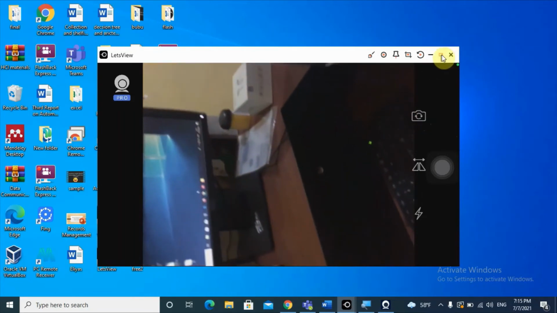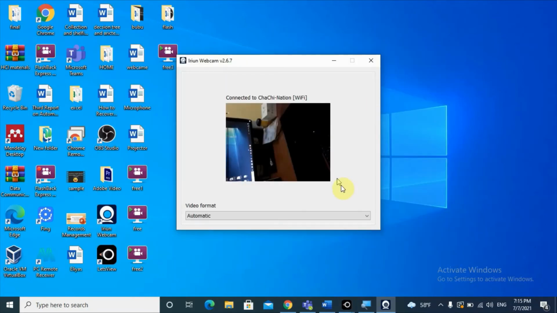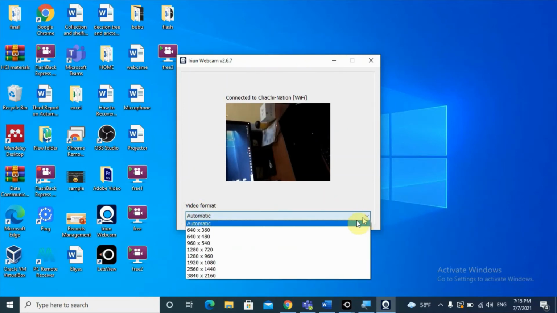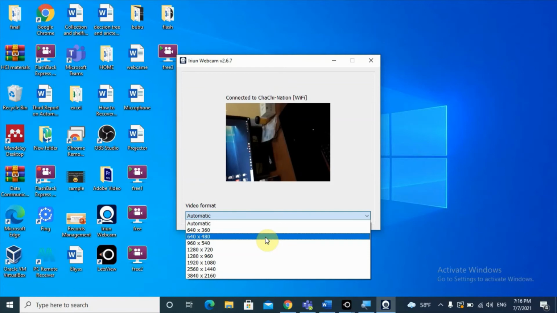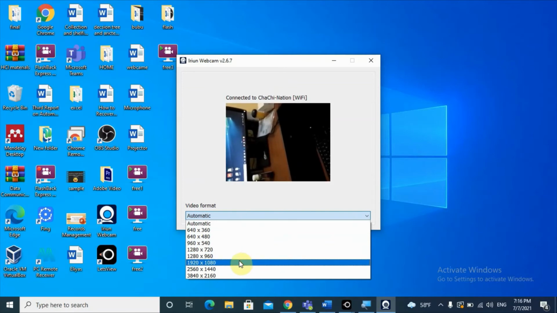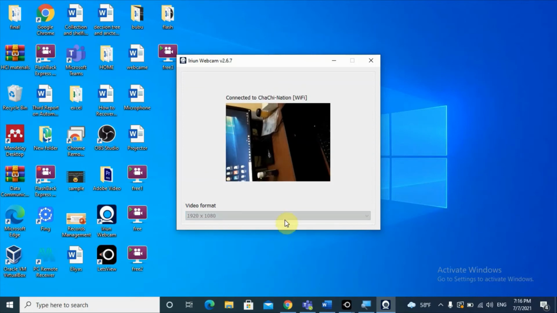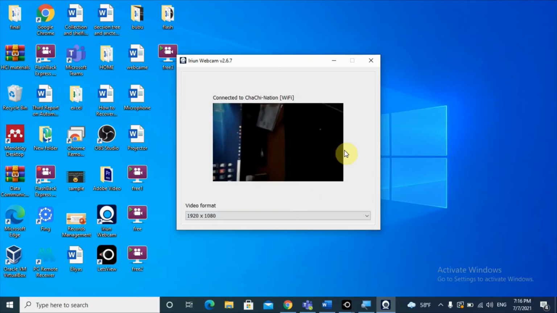Even as you can see here, I can make a change on the computer by clicking the video format. You can select different video formats here. You can make it more favorable, for example, let's make it 1920 by 1080. You have to restart the phone app in order to see that function.